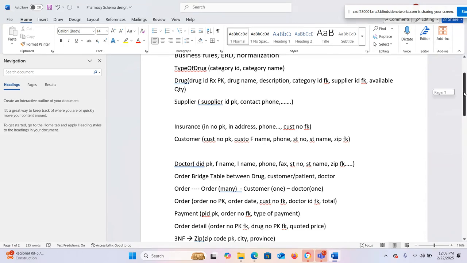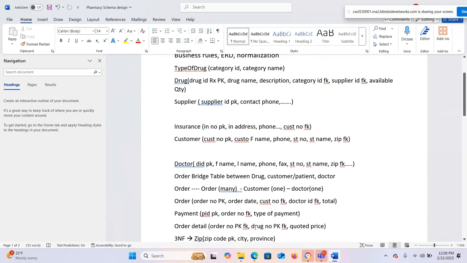Okay, now we also need another table, order detail. This is per order, one order or one prescription. There could be multiple medications, or in the same order it could be some prescribed medication from the doctor and some over-the-counter medication, and so forth. So there has to be a one-to-many relationship between order and order detail. Order is one side. Within the same order, there could be multiple drugs in the detail.